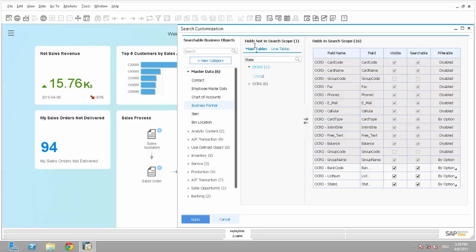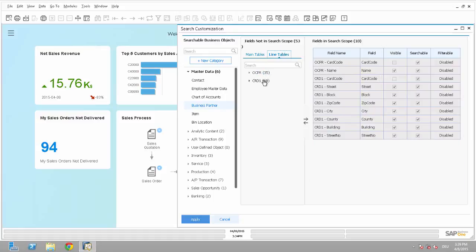As you can see, we differentiate here between main tables and line tables. In the line tables, we have different tables available, different database fields. If we mouse over a record, we can see the information of the line tables. For example, if we hover our mouse over a business partner search result in the enterprise search, we can see all this information in the pop-up window.